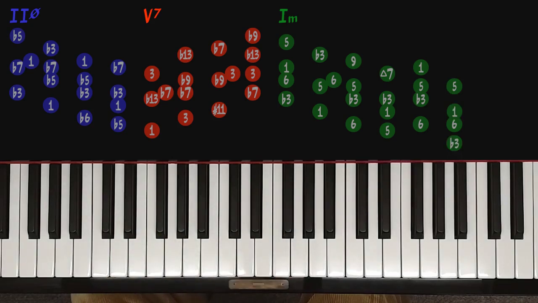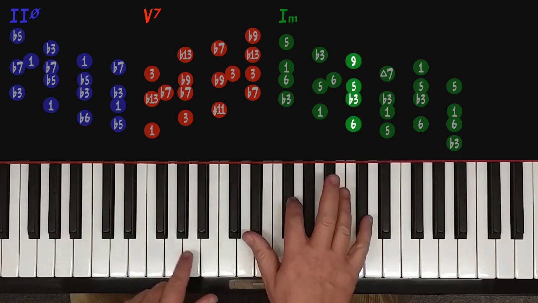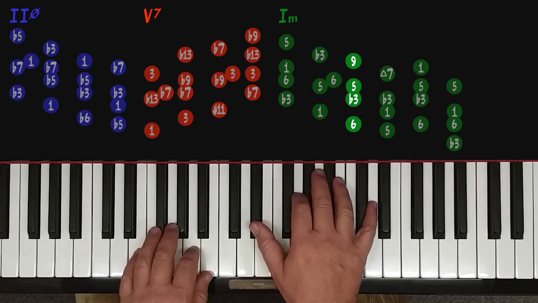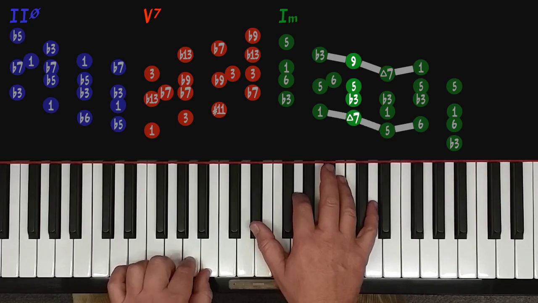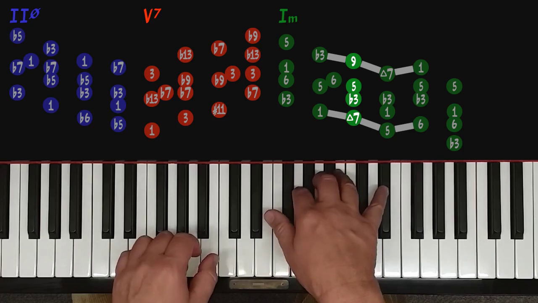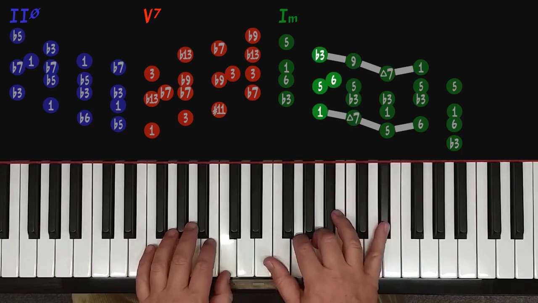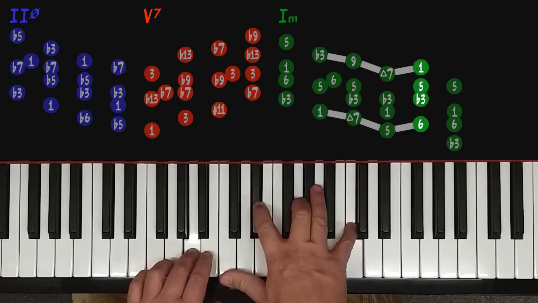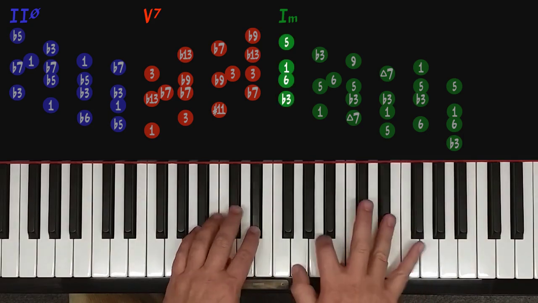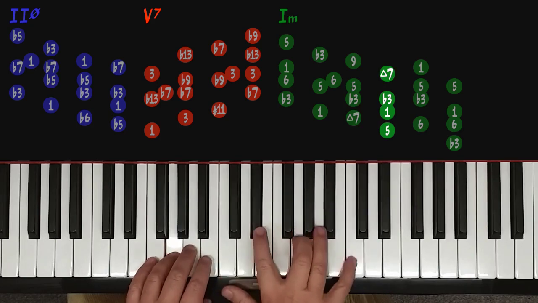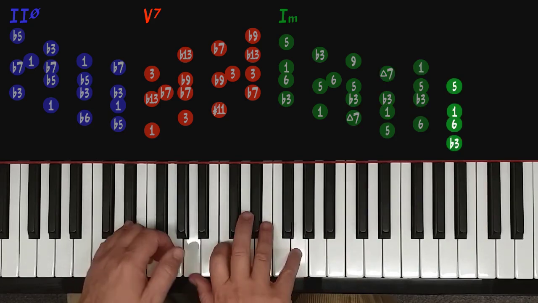I will make an adjustment again to one of the voicings. It's the 9th. For smoother parallel motion of the outer voices, I'll replace the 6th A at the bottom by the major 7th B. Here's the line on the one chord with modified voicings. Let's hear the complete line in drop 2 harmonization.